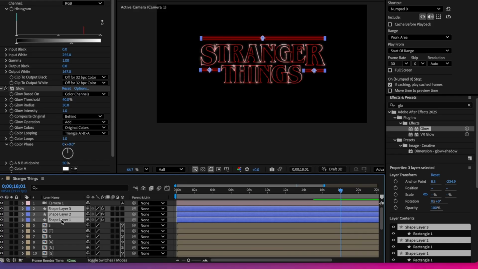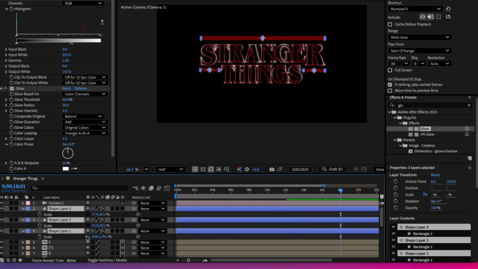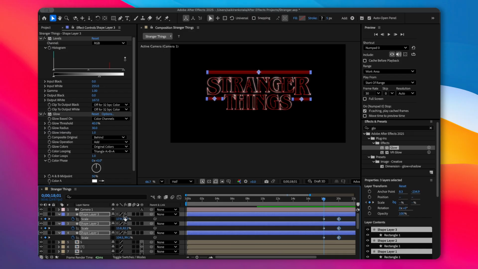Now we're gonna animate the shape layers. Write the reverse animation and come to the end. We're gonna put keyframes. Coming to the start, we're gonna put the scale X parameter to 0.